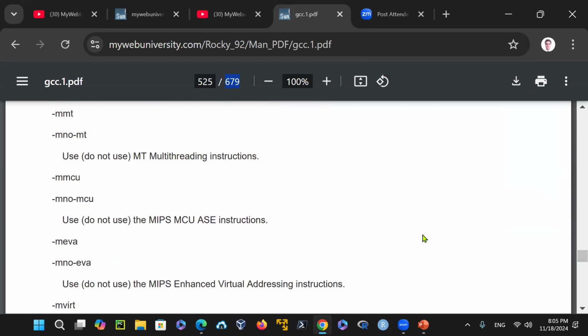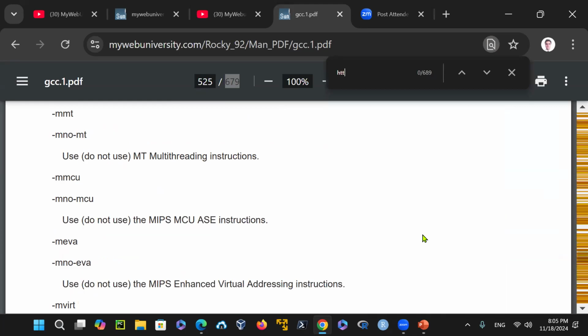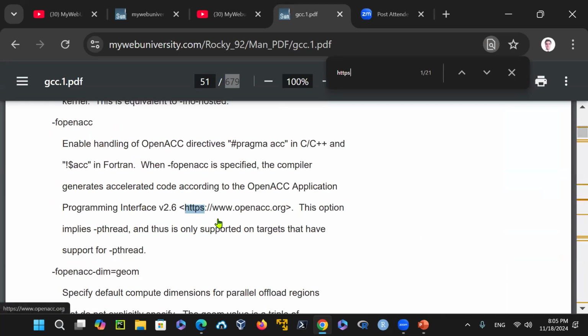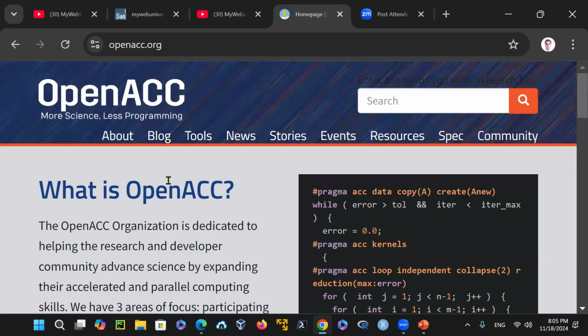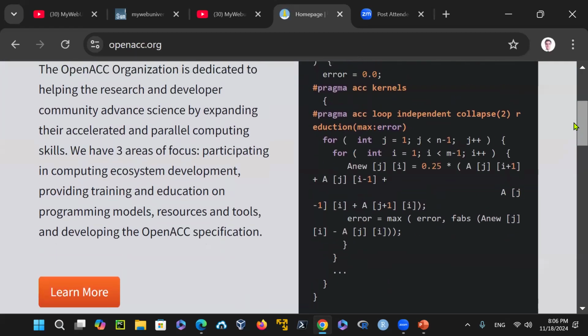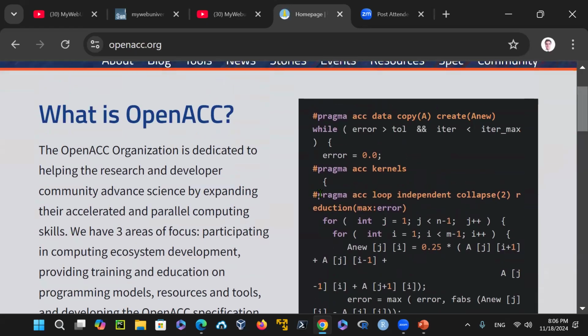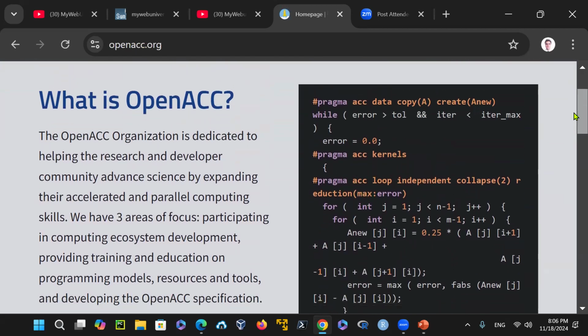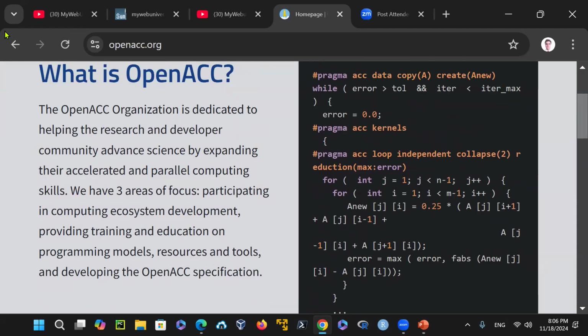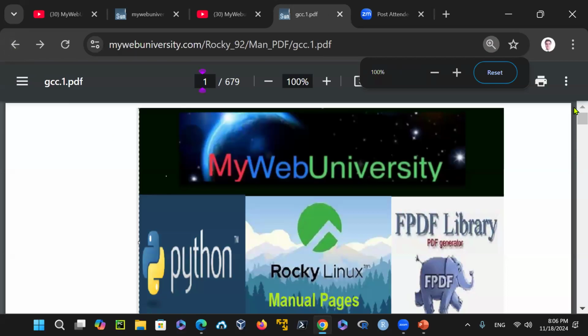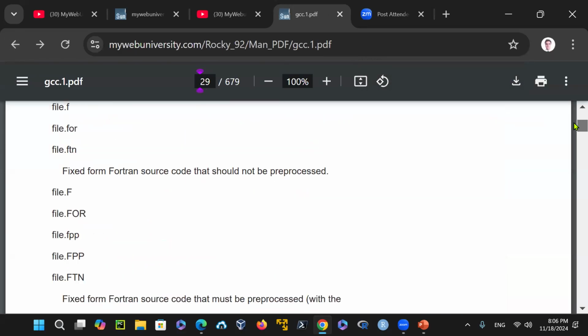And then at the same time, you could say, that is just like one book, can I get more? You just look for GCC and look at this one, openacc.org. This is OpenACC, which is very, very powerful in supercomputing environments and cloud computing, and a lot of the universities and research centers do a lot of these codes. You can see all these pragmas that are making the GPU run faster. So if you're running the code in a loop, that's what I mean by running faster, running on multiple compute nodes.